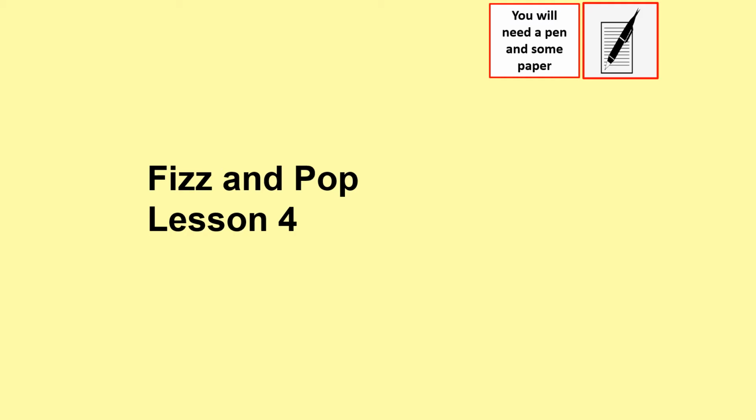Hi everyone and welcome to lesson 4, the final lesson on the year 7 topic Fizz and Pop. As with the other lessons, you will need a pen and some paper, so if you do not have any in front of you, please go and find them now and pause the video.